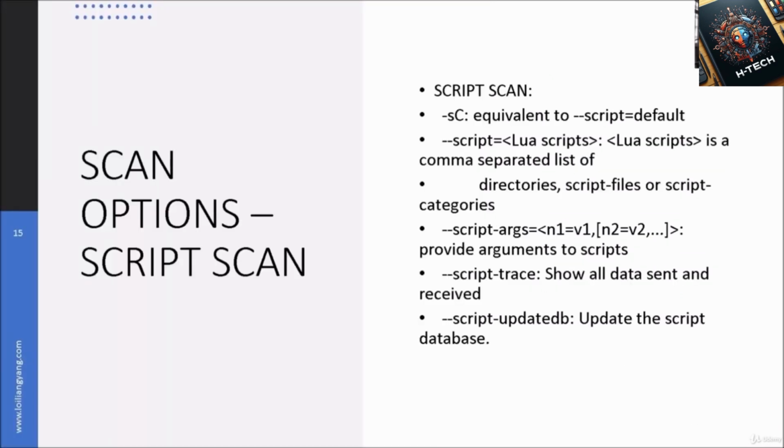We also have a script scan. Script scan is going to be expanded later on during our tutorial, as well as a later part of the lecture. Of course, we have multiple uses of scripts. Scripts are a way for us to make Nmap a little more flexible and versatile. There are a lot of scripts written by developers out in the market. There could be many different kinds of scanning.